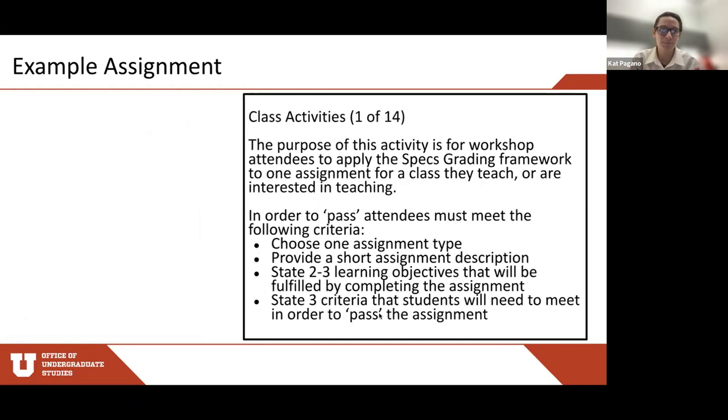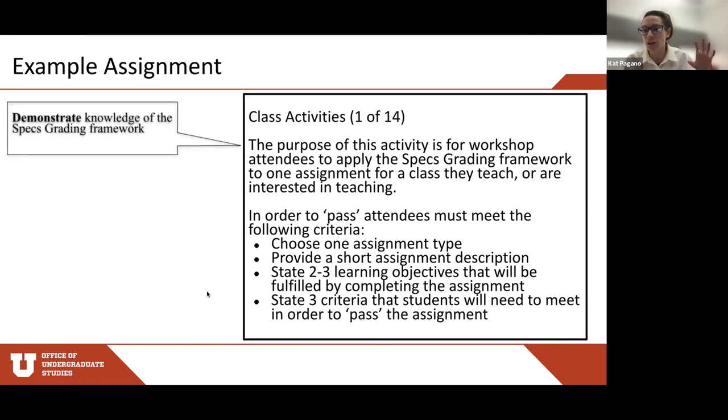Okay, let's look at one more. So here's one of these class activities. This is a pretty easy assignment that I would give to somebody that's taken my SPECS grading class: choosing one assignment type, providing a short assignment description, stating 2 to 3 learning objectives that students will fulfill by completing the assignment, and then stating very detailed criteria of what students will need to do in order to pass the assignment. Again, we have to tie this all the way back to our learning objectives.